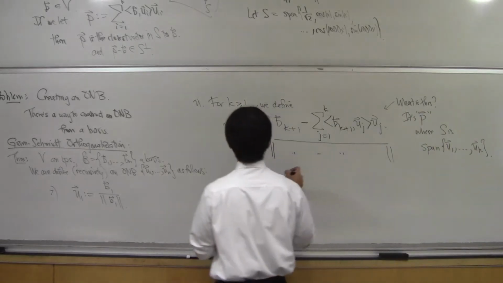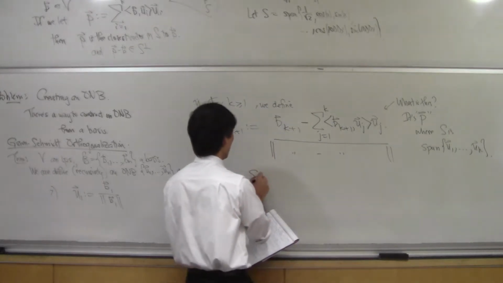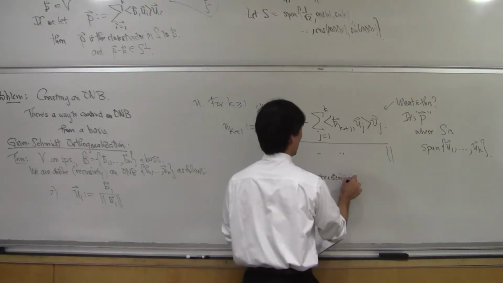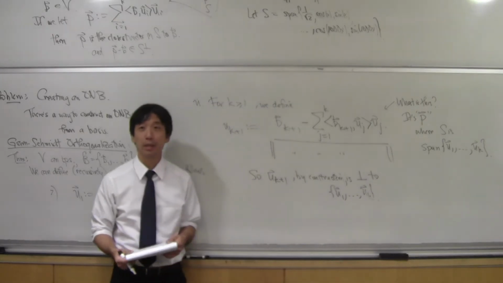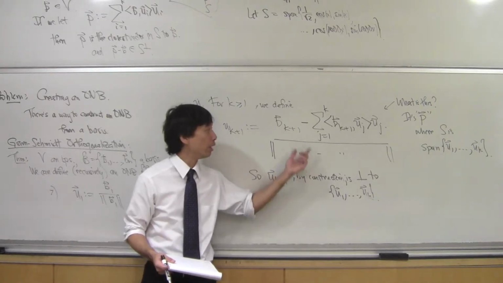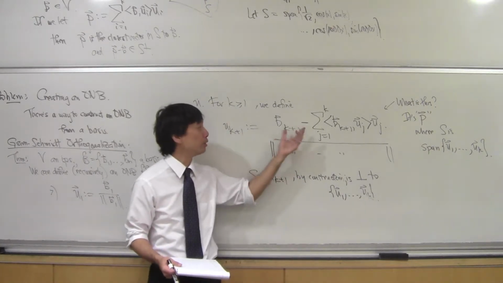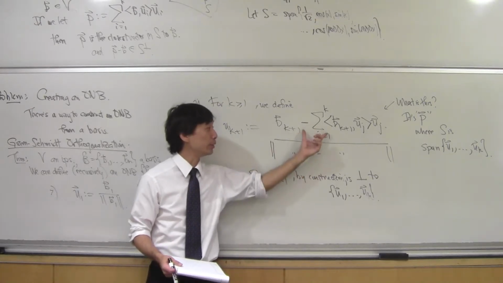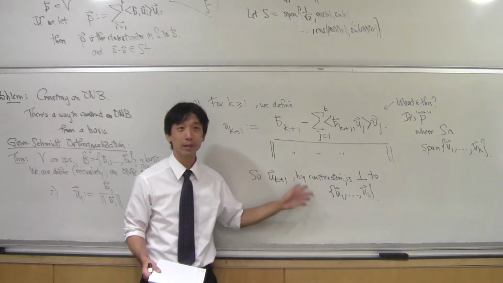Okay, so what we get is that this thing is going to be perpendicular to U1 through Uk, right? So U_{k+1} by construction is perpendicular to U1 through Uk. And so we get this next guy in the orthonormal basis. This is telling us how to get the next guy. Well, we make this guy who's perpendicular to everybody who came before. You start off with U1, then you get U2, you ensure that it's perpendicular to U1, and you make sure that it's the right size. Then you get U3, and you do it in such a way that U3 is perpendicular to U2 and U1, and it's the right size. And you keep on going until you've gotten to n. And that will finish it up for you.